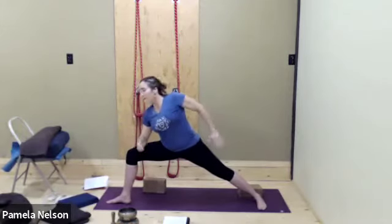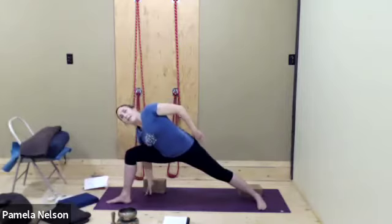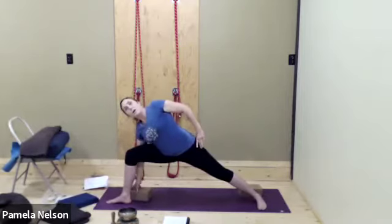Really feel that spread through the legs. The standing poses give us that strength, right? They strengthen not just the legs, but they help us strengthen the spine and feel the brain relax as we bend the front knee. Relax the brain, the eyes, the throat. Don't tense there. Move your inner knee out, the front buttock under. The sitting bone moving to the heel as you plug the thigh bone in. Reaching either forearm to the thigh or really extending and bringing the hand down to the floor or block.